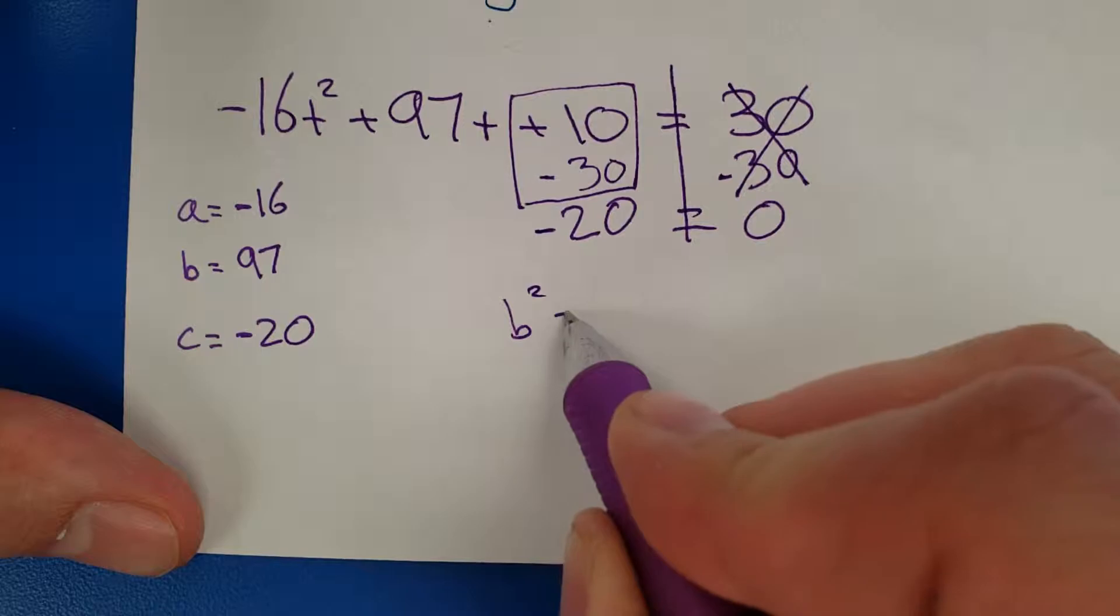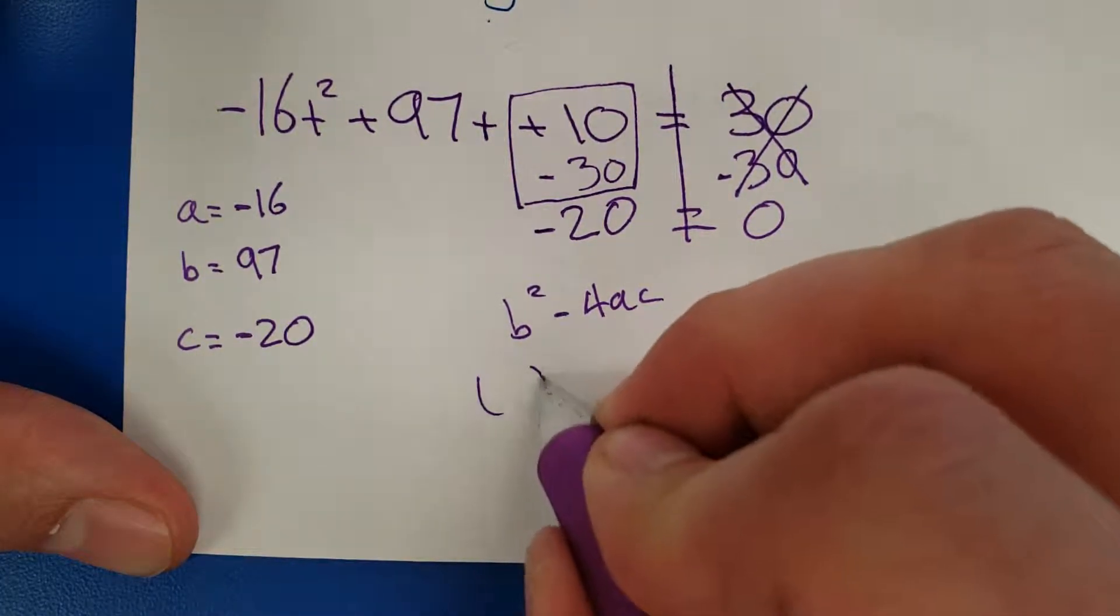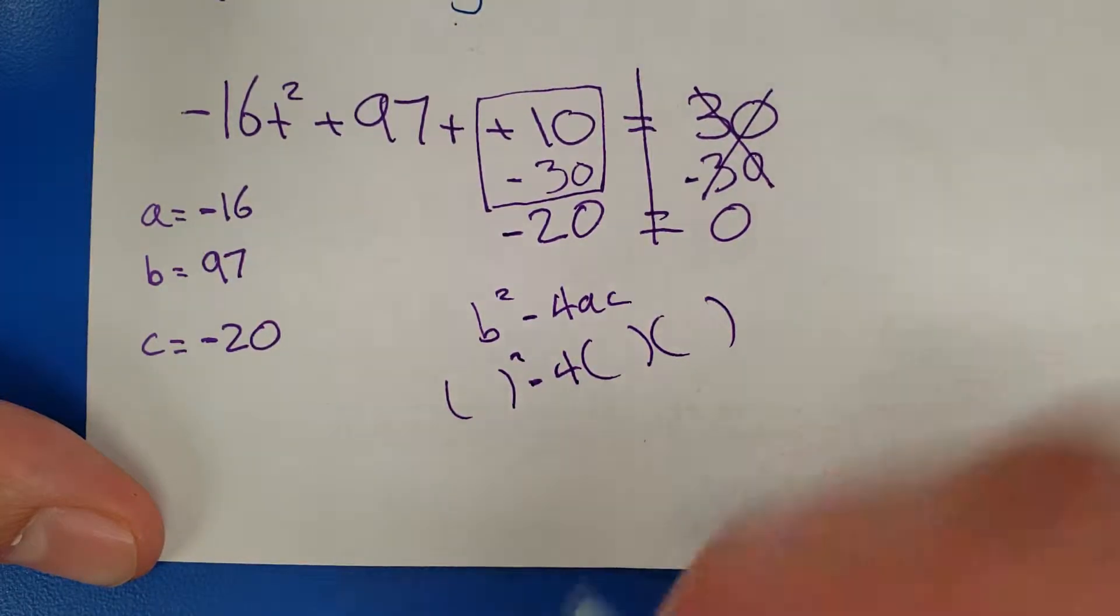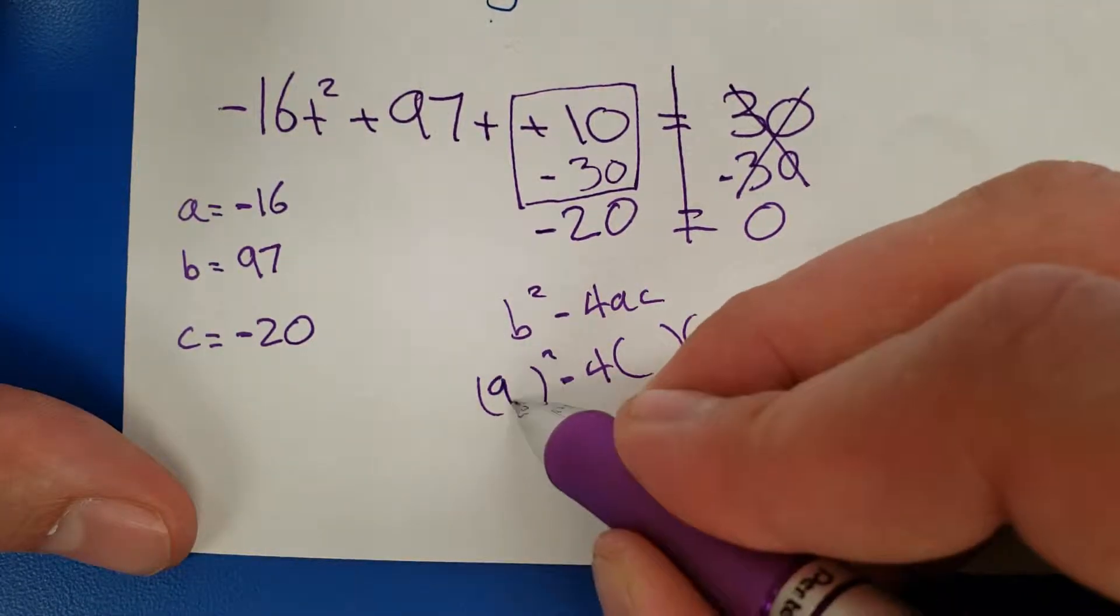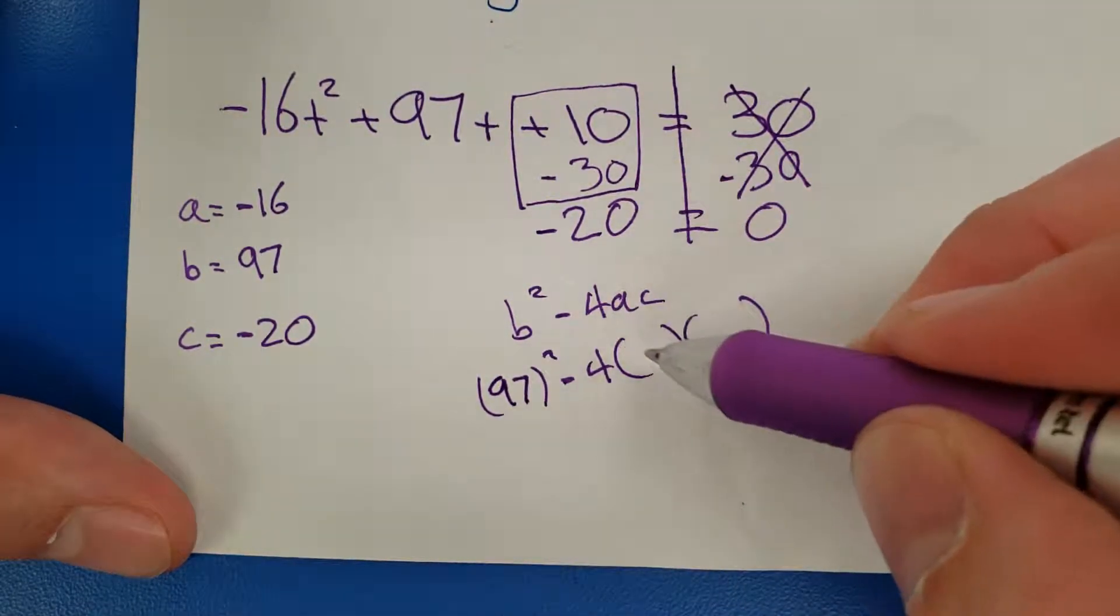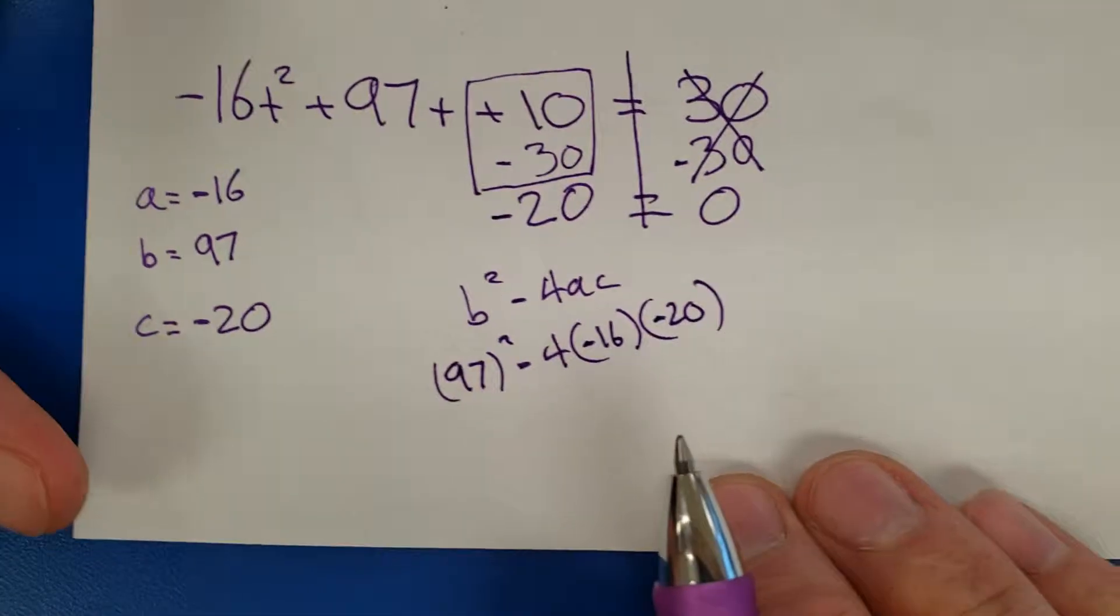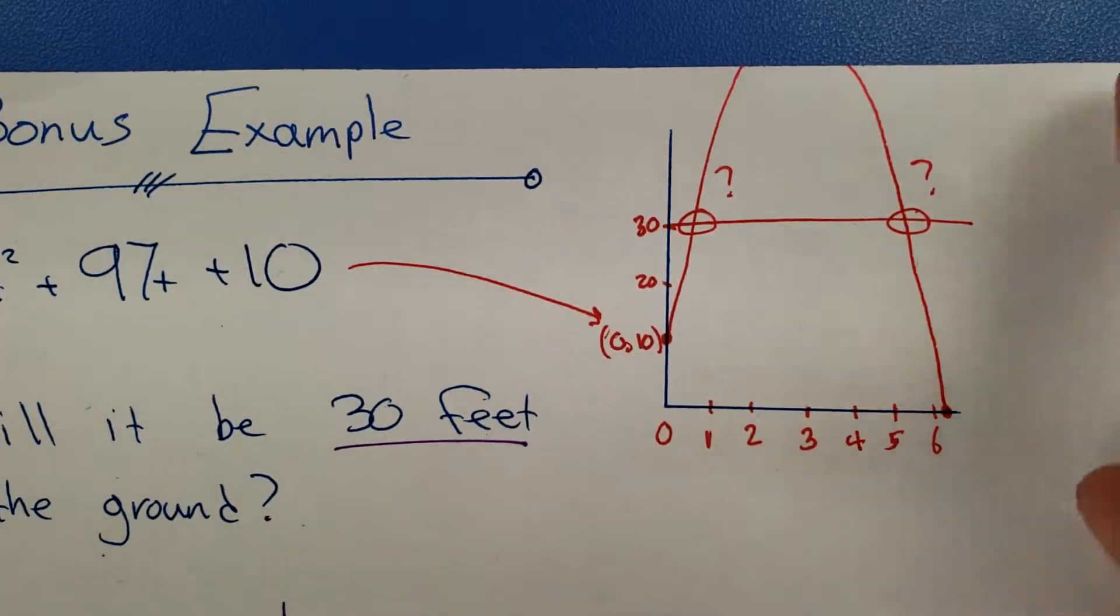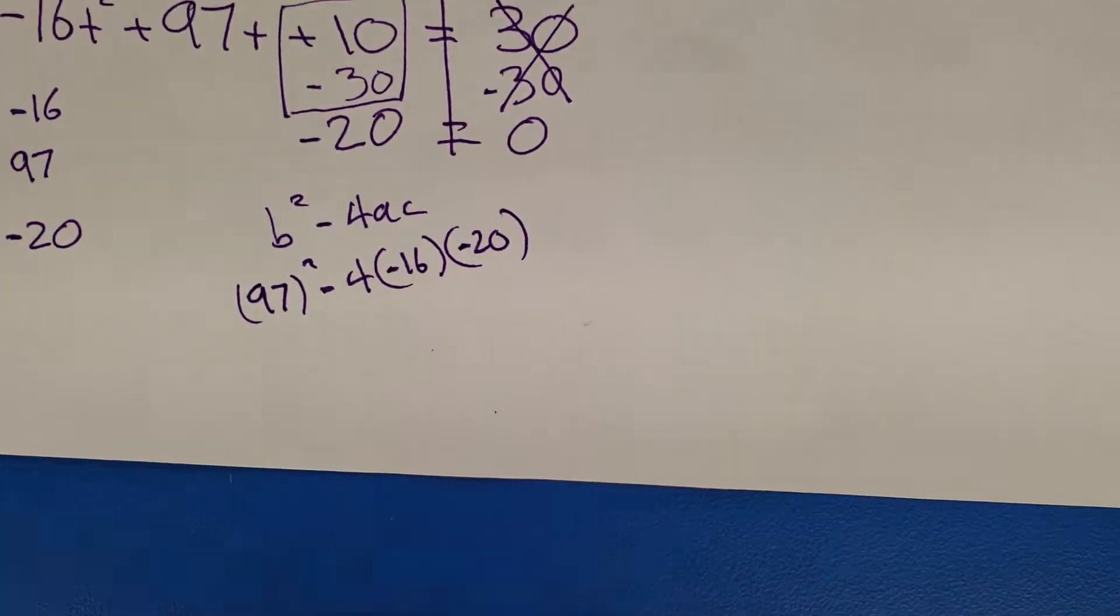So let's do the quadratic formula from here. I always start with the discriminant, B squared minus 4AC. It takes me two seconds to rewrite it. So I've got to go B squared minus 4 times A times C. It takes me another two seconds to rewrite it with the brackets. It takes me just a few more seconds to throw in the B squared minus 4 times A times C. Now, I've got to calculate that. I've got a feeling I'm going to have a positive number because I have to find two answers. If your discriminant is positive, you're going to be finding two numbers.